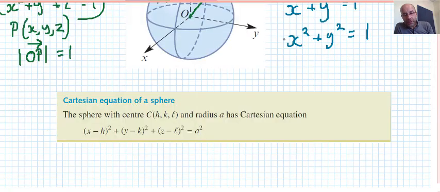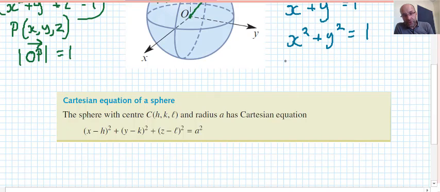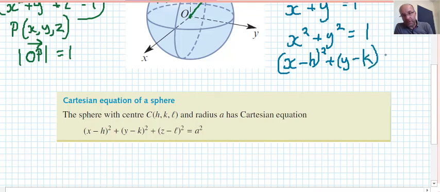Hopefully, you've seen in the past, if we have a circle going back to two dimensions, and the center is not at the origin, we can represent it with the equation with parameters h and k, where hk is the center. The radius is r and hk is the center.